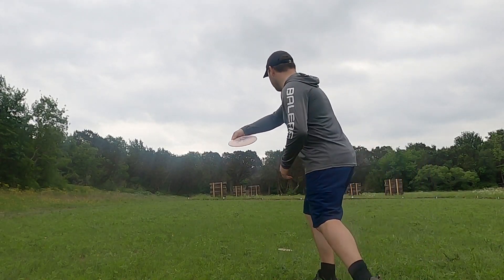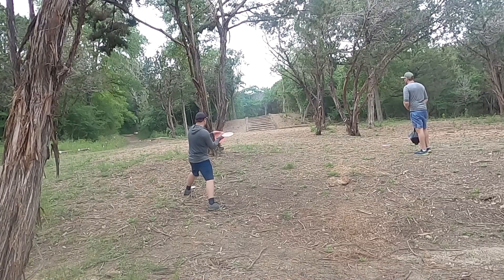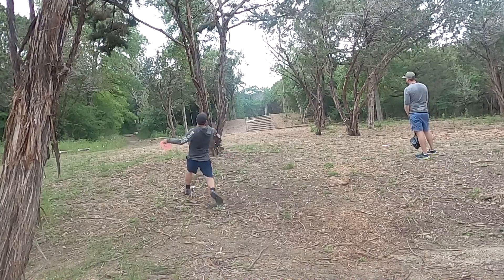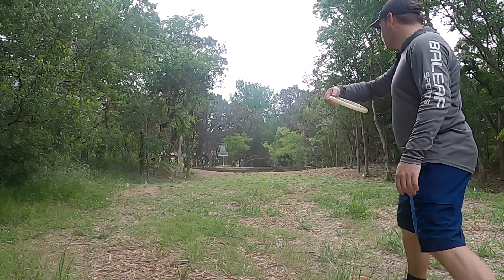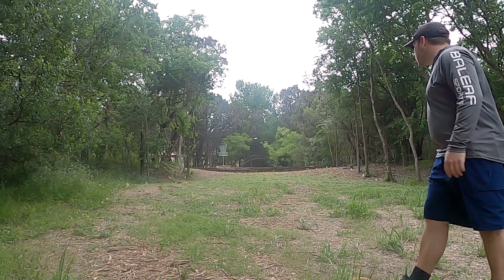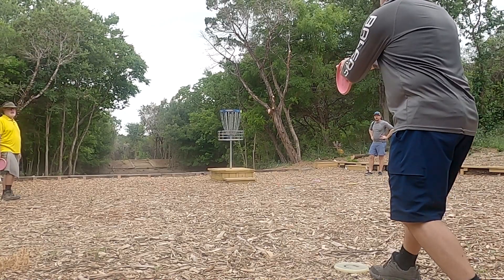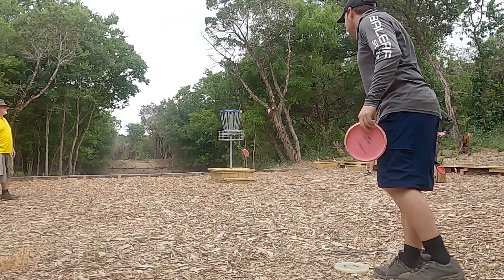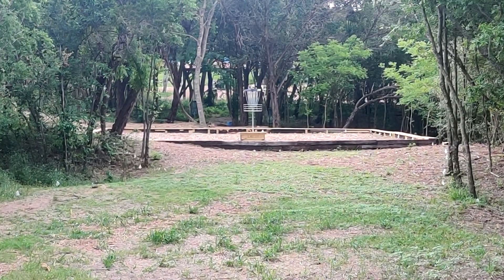Hole eighteen is a beast of a finishing hole with a ton of OB. Off the tee shot there's no real challenge — you just want to put yourself in a good spot. On the second shot you want this pushing backhand hyzer. I figured I was actually in a decent spot to try to go up for the birdie, but ended up tugging that sidearm off to the left side. Really fortunate not to go OB because the OB approaching the basket within the last couple hundred feet is surprisingly tight. My approach was just really poor there, leaving myself with a long putt that I missed low.